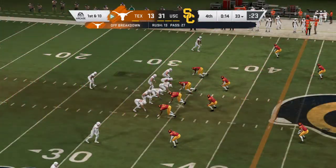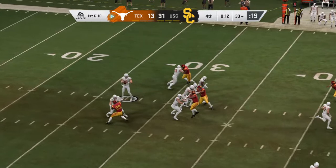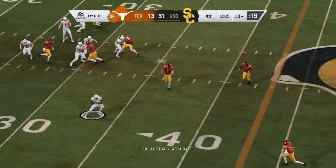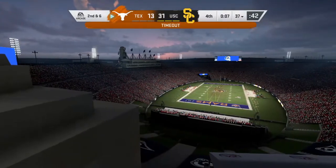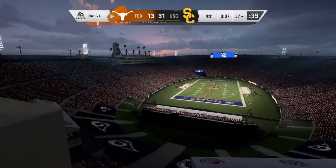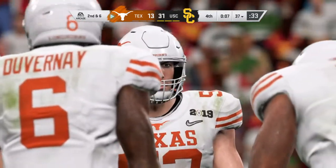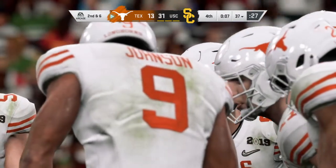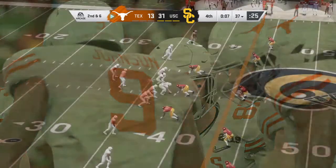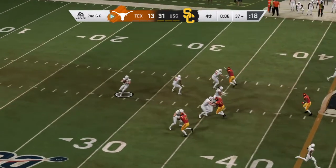So signs of life in what's been a dormant offense in this second half. Here's 1st and 10. Now back to throw. And he's going to find his man out of the backfield. That's complete. And whistles, and they take their final timeout with 7 seconds left. Yards on that last completion, so that sets up 2nd and 6. Don't get nervous. 2nd and 6.